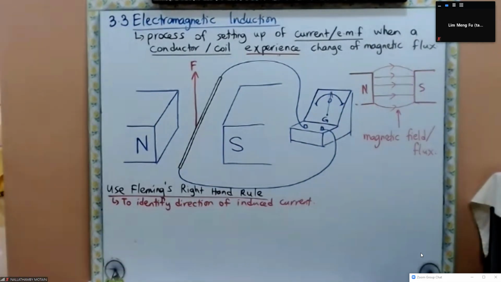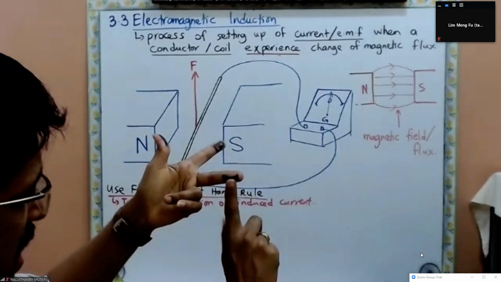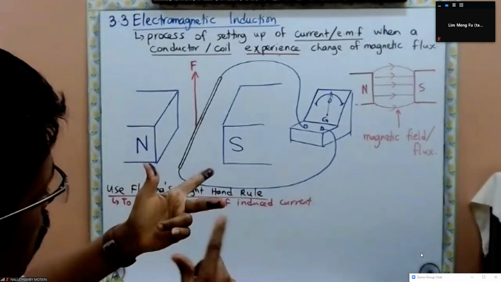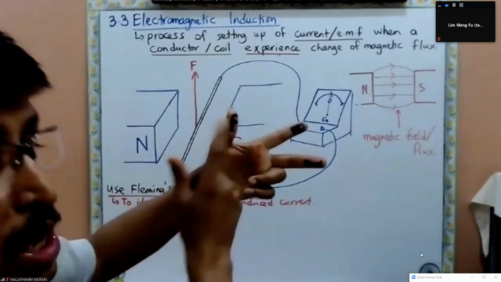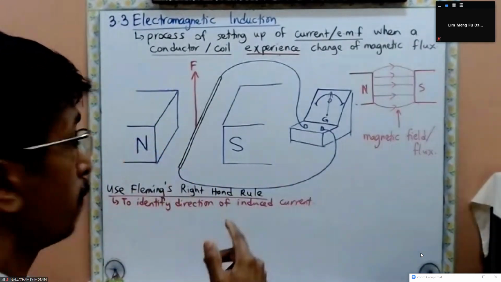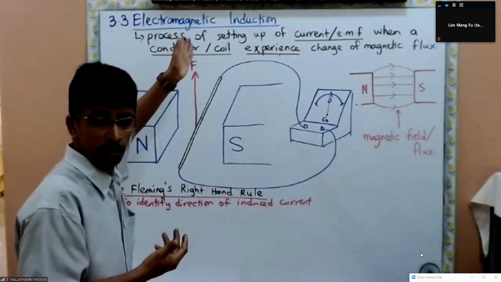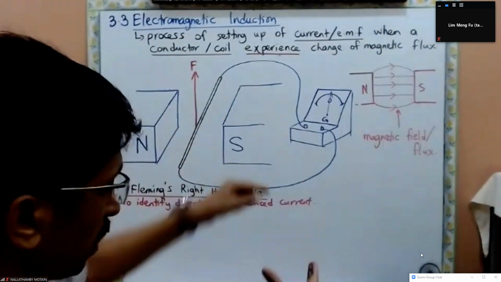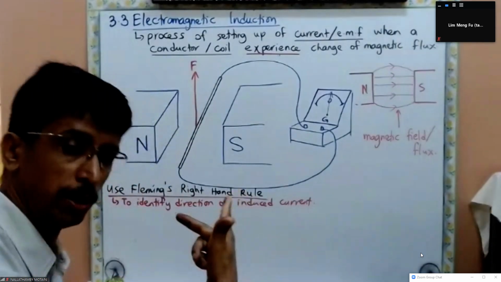So in this case, before this, with Fleming's second rule, what did we do? We used Fleming's second rule to identify the direction of the current. Sorry, in Fleming's second rule, we are identifying the direction of force, in which direction the conductor will move. But here, we are the one moving the conductor, right? So what happened? We already know the force. We already know the magnetic field. We are looking for the induced current flow, in which direction.